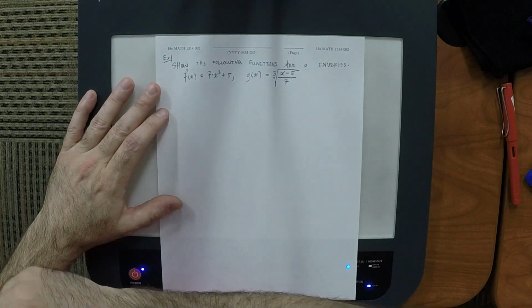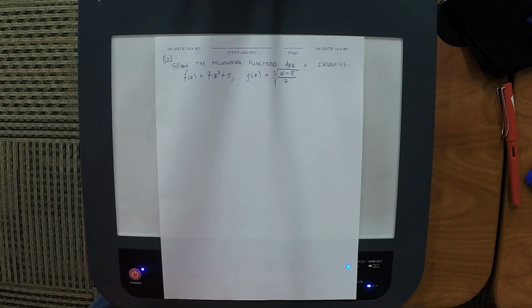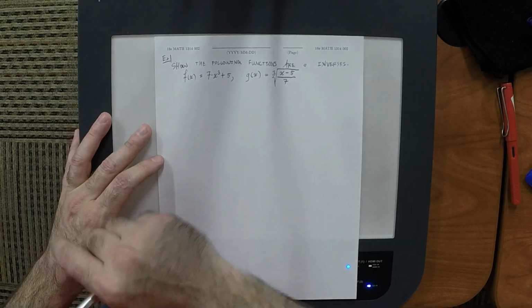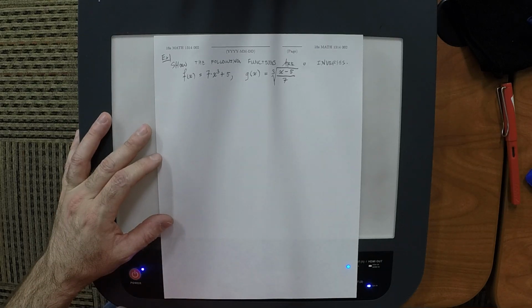So, if I gave you two numbers and said show that these are additive inverses, what would you do? Add them and demonstrate that you obtain the additive identity. If I gave you two numbers and said demonstrate that they are multiplicative inverses, then you would multiply them and show that you obtain the multiplicative identity. So I've given you two functions and I want you to demonstrate that they're compositional inverses. So what are you going to do? Compose them, right?